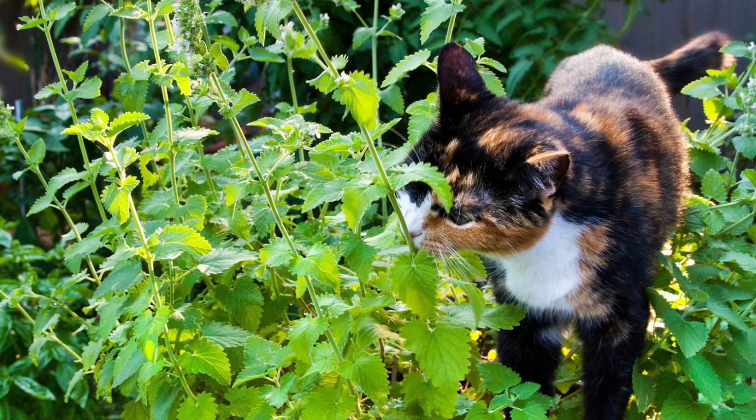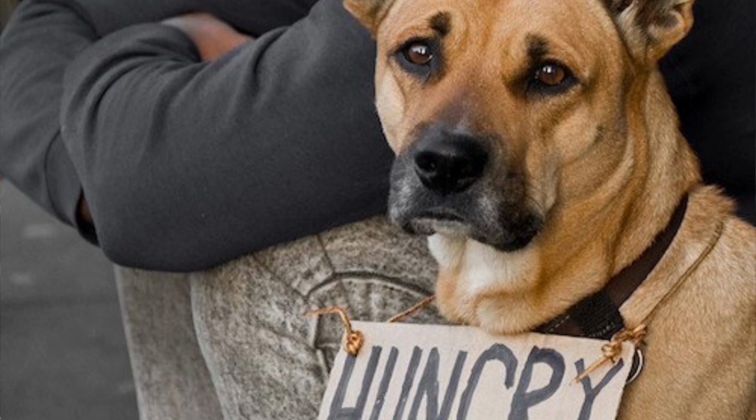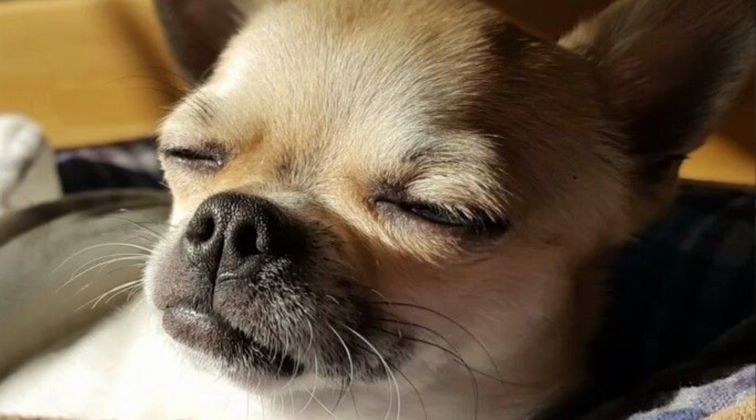Yes, catnip. Hear me out. Most assume that catnip is a plant that brings along euphoria for cats, but there's actually other uses for it. You have a dog that's having issues eating, you notice it doesn't have much appetite, guess what? Catnip actually stimulates appetite, also calms nervous dogs. So if you have a Chihuahua that's nervous about everything, this might actually help. It also aids in restful sleep and aids in digestion.